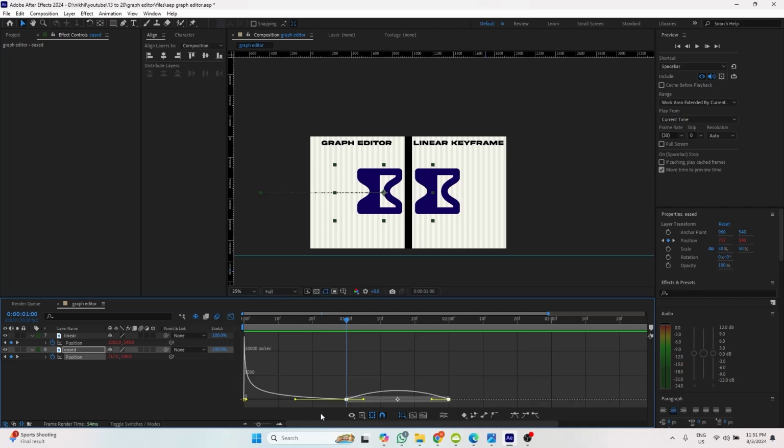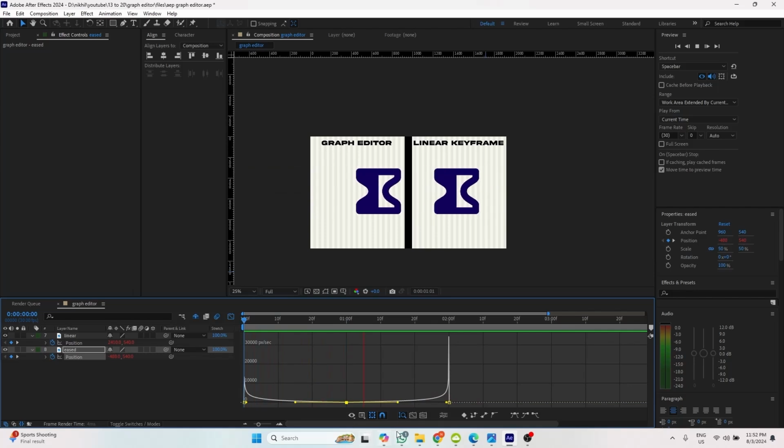So for making it the same, now click on this and make this handle closer to this. Remember I told you that the closer the handle gets, the higher the height becomes on that keyframe. Okay, you just have to use this yourself. That is the only way you can understand this in a much deeper way. Now I have dragged this as well, and now you can see it animates something like that. So now you have seen this.